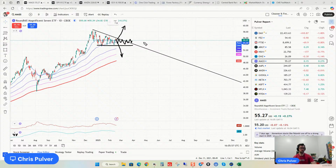So your SPY will drag down a lot, your QQQ will drag down a lot, your RSP might be a little bit better of a survivor, and your QQQE, those are equal weighted, right? So you don't have a large, 30% of the SPY is in MAG 7 stocks. It's more like, okay, now Microsoft represents 2%, or Apple or Nvidia represent like 1 to 2% of the equal weight, right? But this is going to be an important one to watch to see, are we going to get a lift from MAG 7? Are we going to get a sideways from MAG 7?